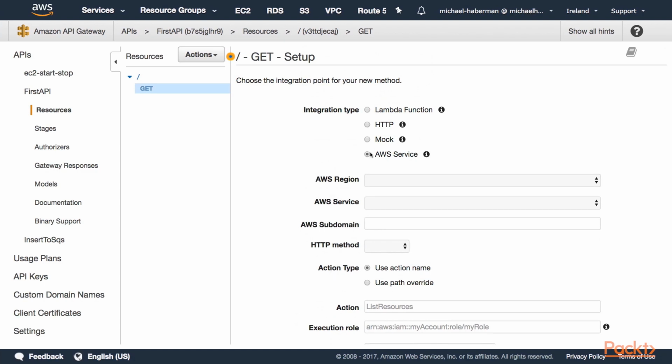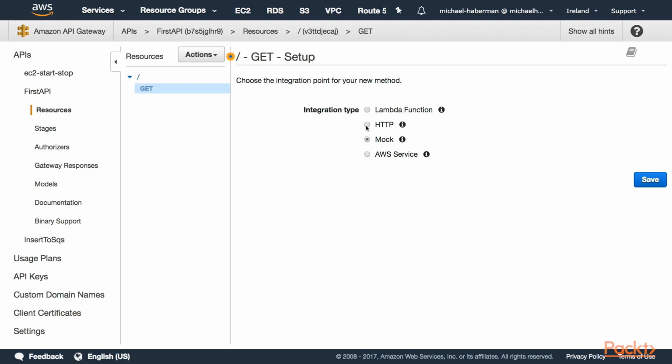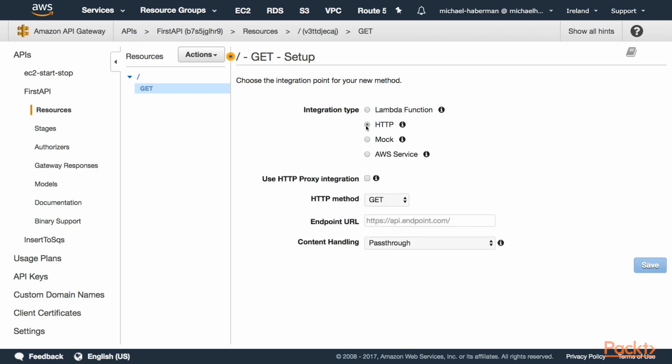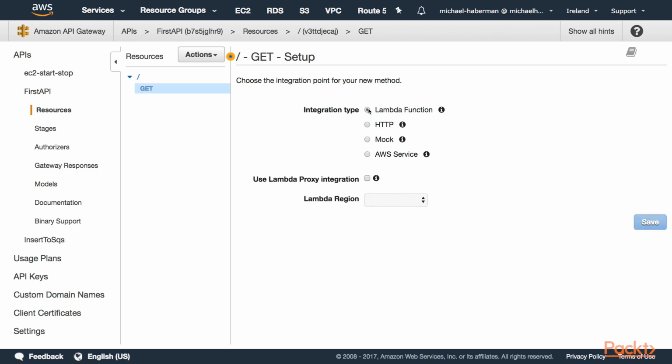It's a really cool thing. So if you want to enqueue something into SQS, you can do that directly from your code through API Gateway into the SQS without writing any code. You can use some mock data. You can use another API URL, but we will focus on Lambda function.